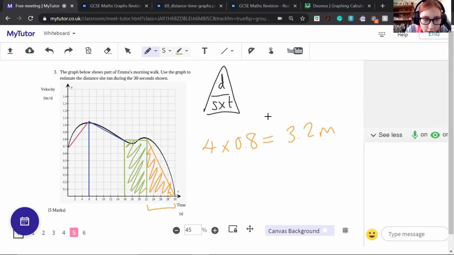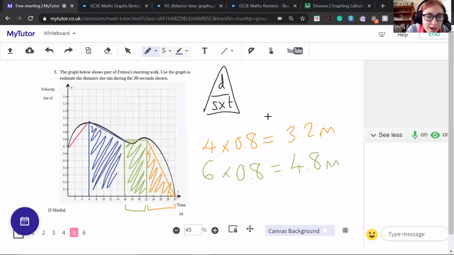So we've got the base here from 16 to 22, that's 6. And it goes up to, again, 0.8. So that gives us 4.8 meters. This blue one here is a trapezium, so it's a bit more difficult. But in my first ever lesson, I did that little rhyme for the area of a trapezium: half the sum of the parallel sides times the distance between them. Follow these rules and you will find the area of a trapezium. I still sing that to myself in my university classes if I ever need the area of a trapezium.